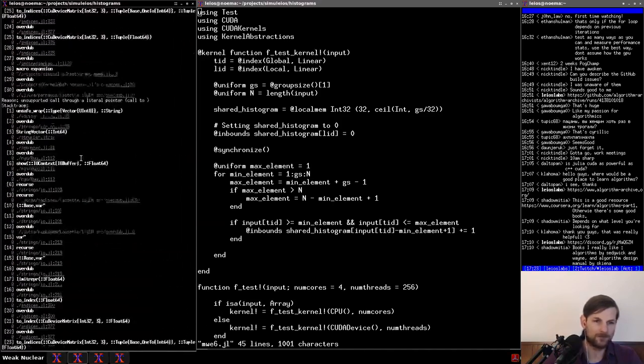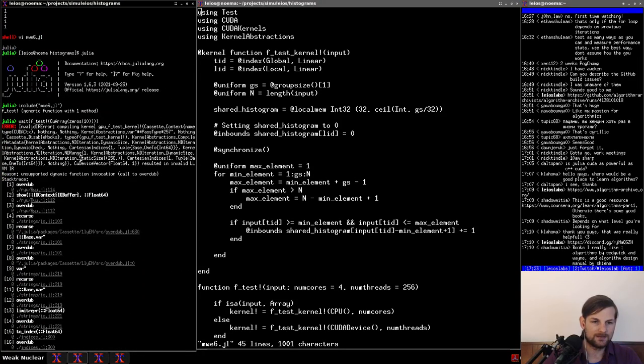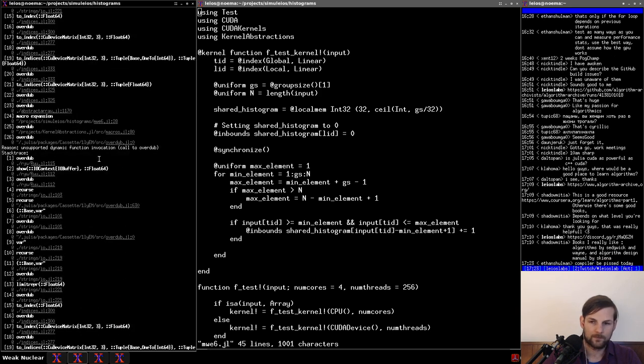Gosh darn it, what is up with these issues? I just don't understand. This error message is insane. It is an unsupported dynamic function invocation call. So this one is different from the error message that we were getting before. This is not the same as the JLF tuple one. Oh gosh. Compiler bug, it happens.